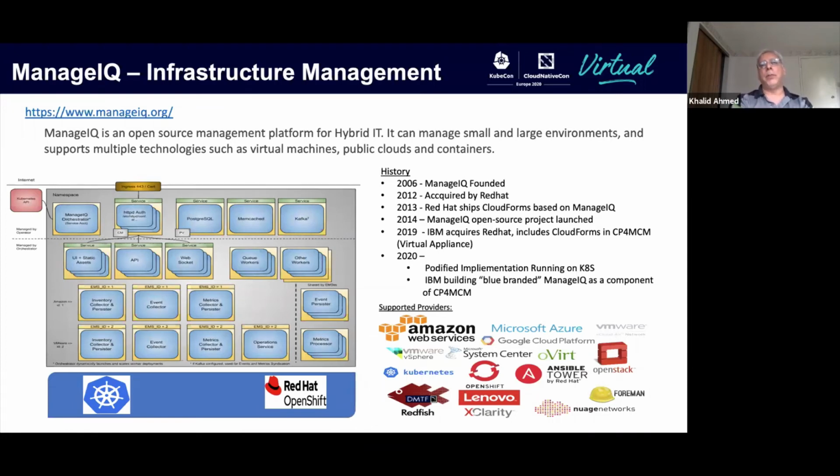So, the traditional ManageIQ deployment was on VMs. The latest iteration of that is a containerized version of ManageIQ, where the ManageIQ control plane itself can run on Kubernetes, and we've made ManageIQ into a set of microservices that can be deployed within a Kubernetes environment.